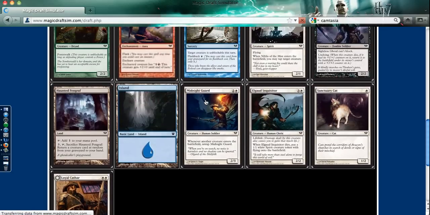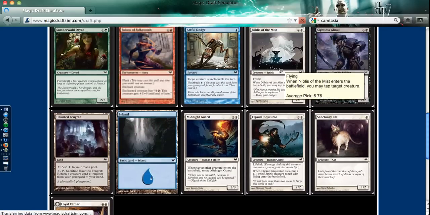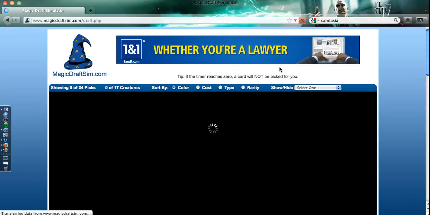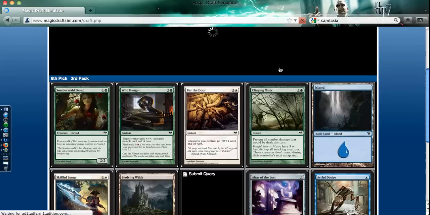And how many Niblis of the Mist can we pick up today? Let us see. That is number 5? I don't know. Seems like number 4 or 5. And we have the Captain guy, which is good with them.